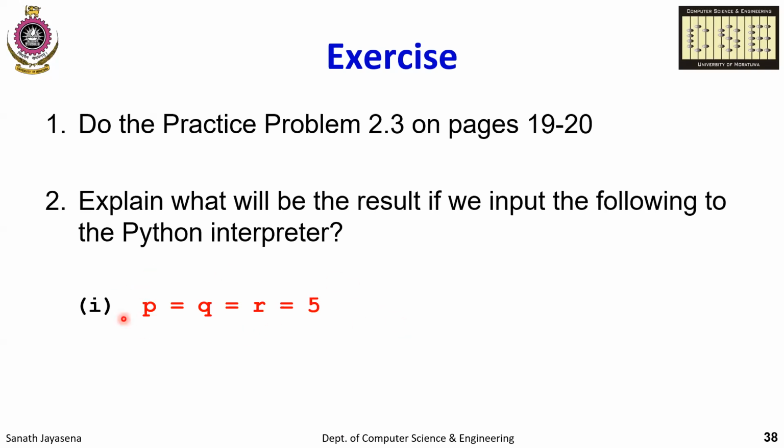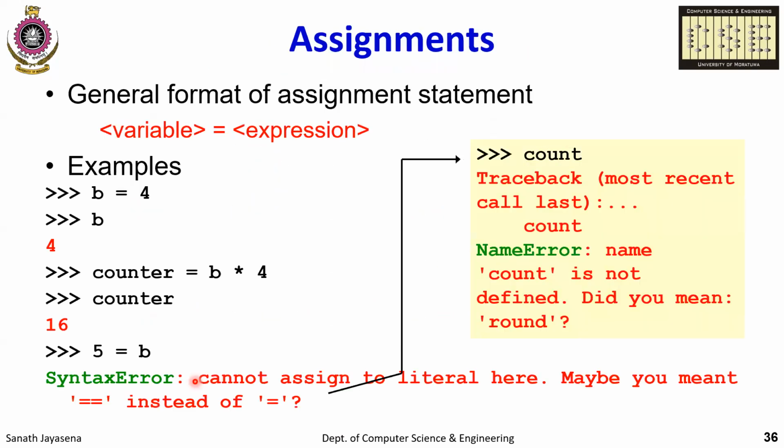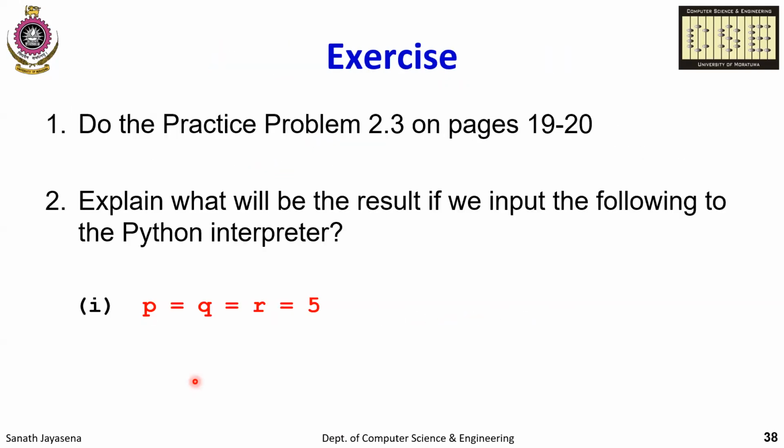Can you guess what will happen? Now, we actually didn't discuss this as a part of assignment, right? Maybe you could raise that issue: why didn't you discuss? Anyway, I'm telling you to try to find it out yourself. There is only one way to find out: you type this thing and see what happens.